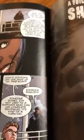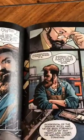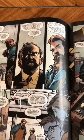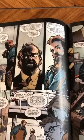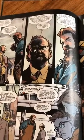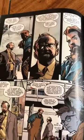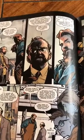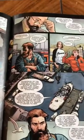I mean, it's just the constant running gag with the dildos. That's about all it really gives you in this issue. There's not really a lot here. To me, it kind of is sort of problematic, as much as I hate using that word, to what's going on in the industry today, where they're trying so hard to compete with Netflix and TV and movies that they don't understand that this decompressed storytelling type that they're using is actually harmful to comics.